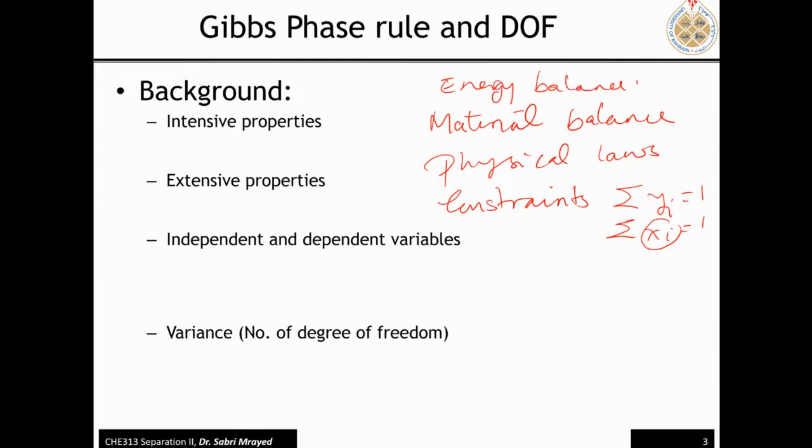Also physical law, as you said, probably density is equal to mass per volume. This is a physical law. But also density is equal to what? Pressure times molecular weight over RT. All these are physical laws. Okay? Average molecular weight and all other stuff.